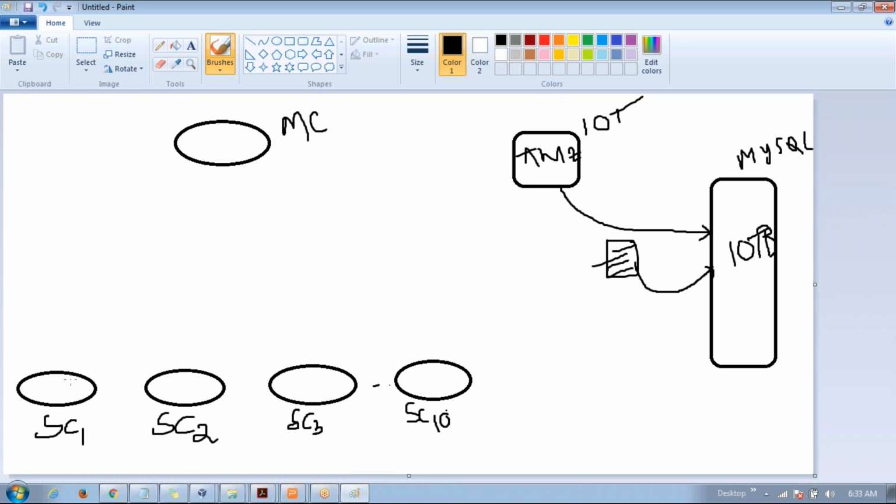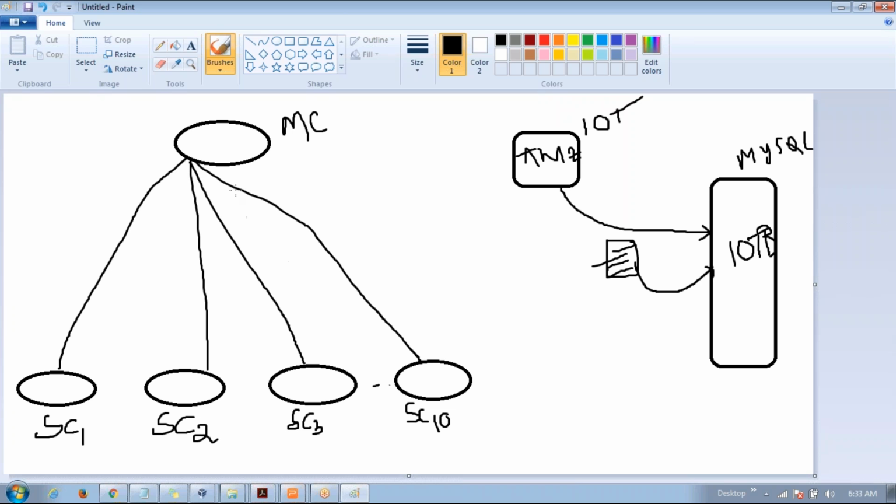So what I did, I put 10 computers under my master computer, and the master computer is the one who is going to take care of all my slave computers. It's going to assign the work and see what is happening with it. These guys have to report back to this one. These 10 computers and the master can talk to each other. The master computer is at the top level, where it can assign any work to my slave computers.